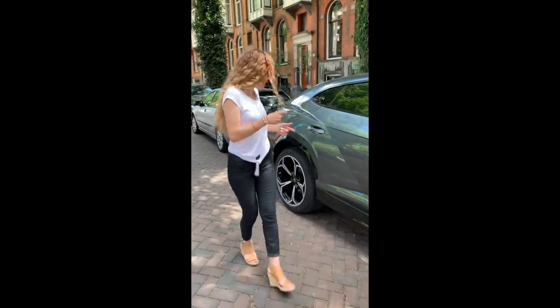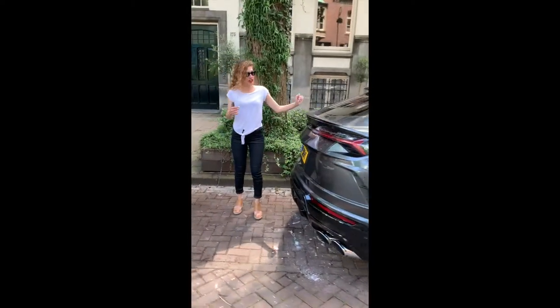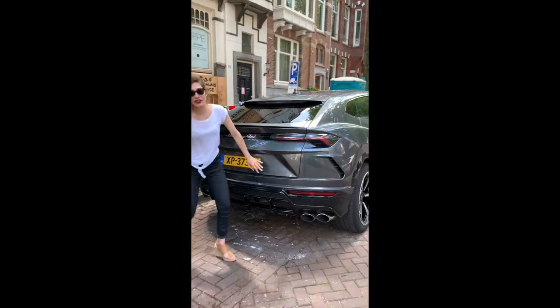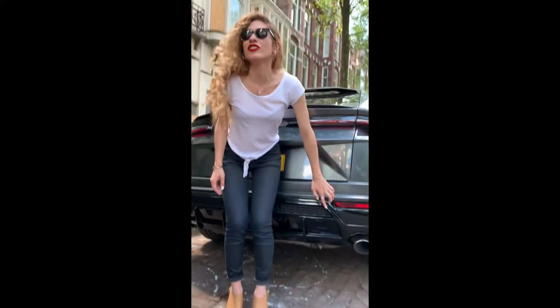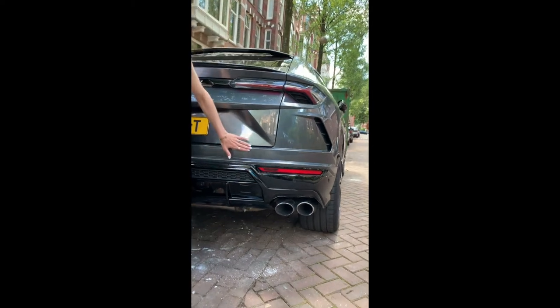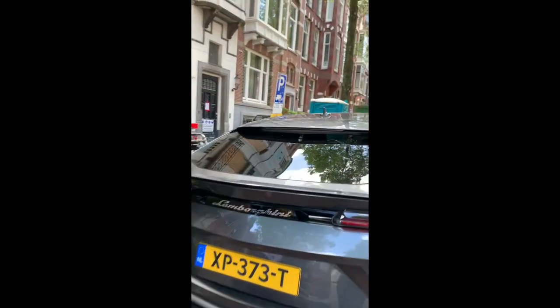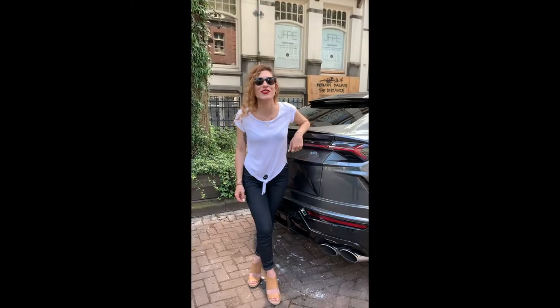Let's go circle to the back because it's also really interesting. It's quite tall as you can see, so you can assume it's really spacious. Let me hide the plate. The details here are also really amazing. The light is not doing justice to the color — because it's not actually black, it's kind of grey silver. Here it is black. And also the exhaust, as you can see, is pretty amazing. The glass is so dark we cannot see on the inside, but that's also cool. I'm pretty happy we came across this. Don't you love it guys? Thank you so much. Bye.